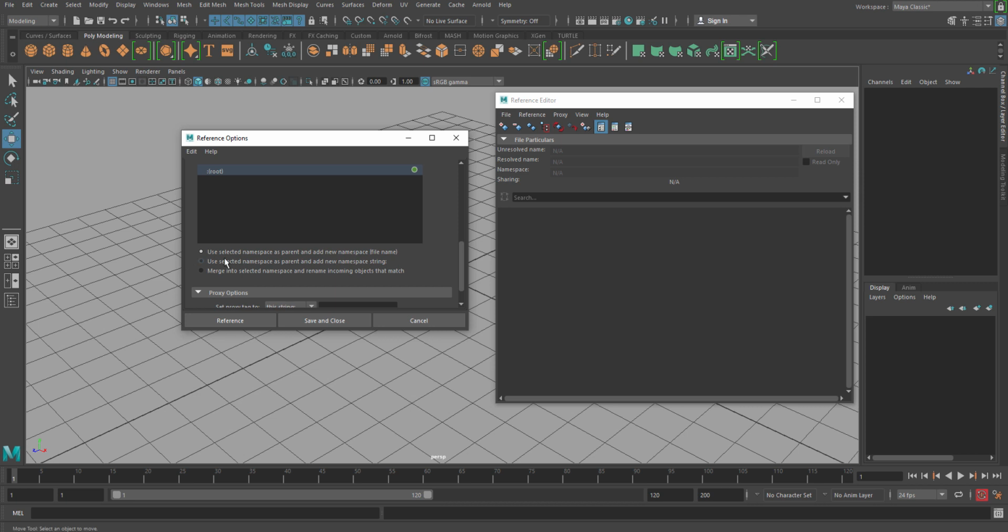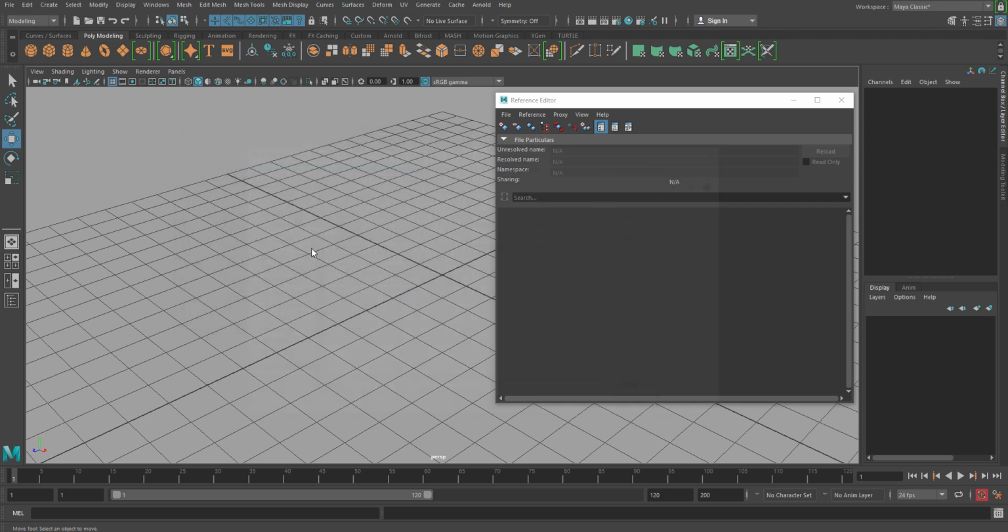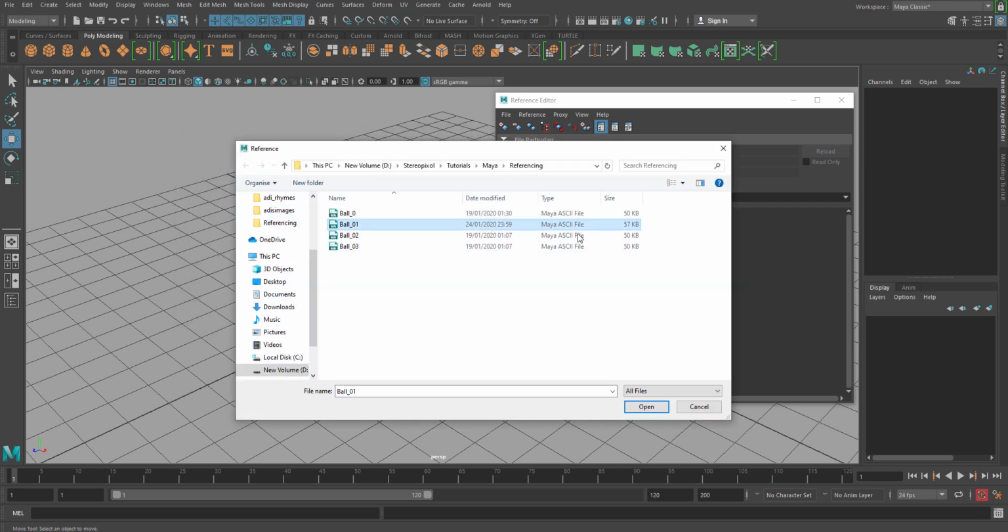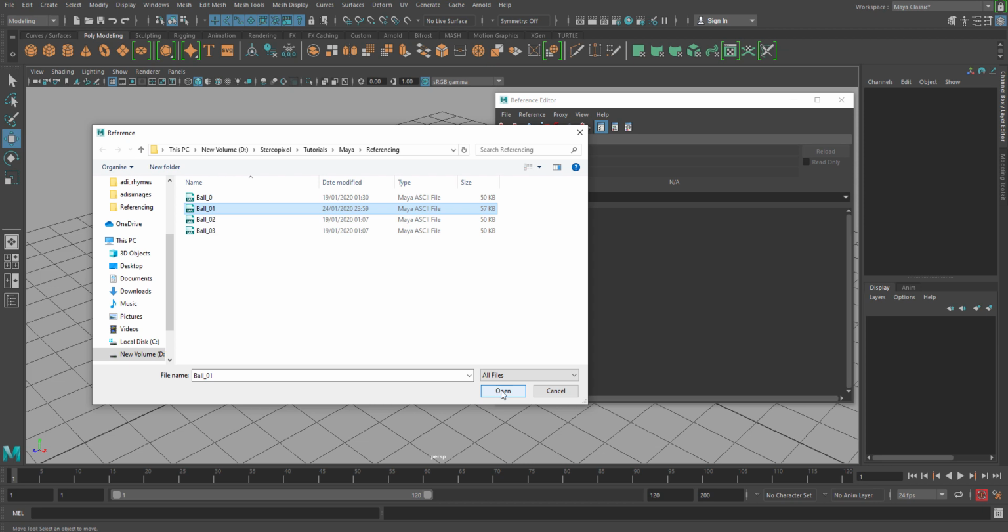Now first of all, the first option is to select the namespace as parent and add a new namespace, which will be the file name. So what they're saying is my file name of importing. So let's do this thing. Okay, call the references now and hit open.